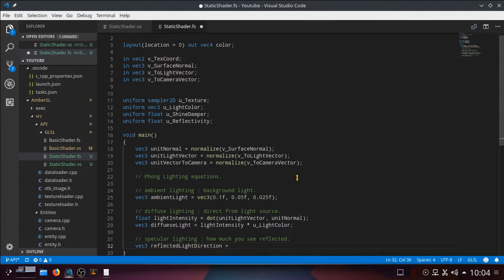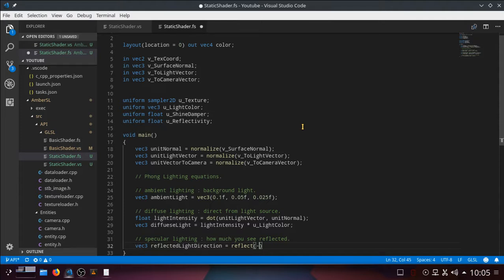So there we go. Reflect is a function given by OpenGL. So OpenGL is going to do this for us. Your graphics card has this function already on it, like it has the dot function already on it. So that's nice. The graphics card is actually built to do this, so why not use it?